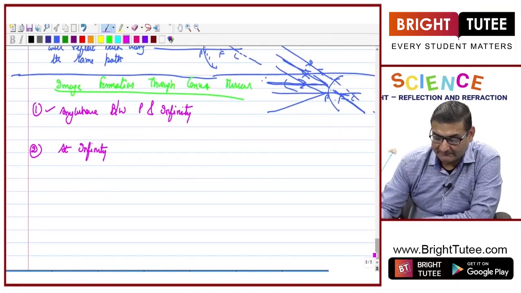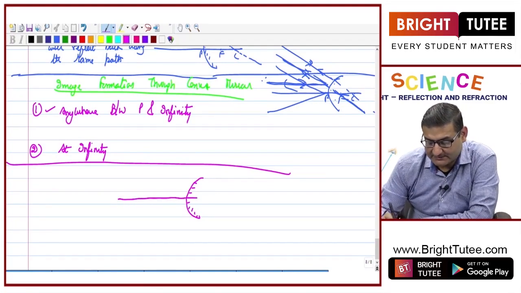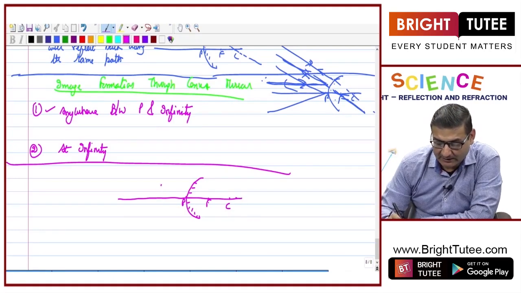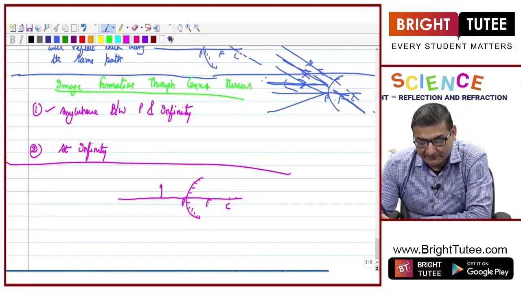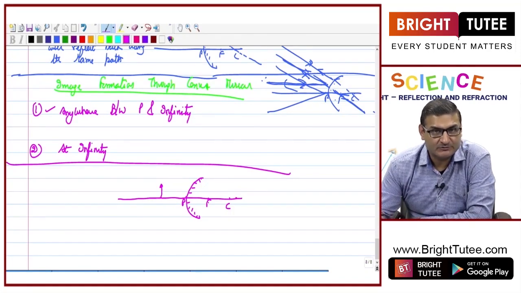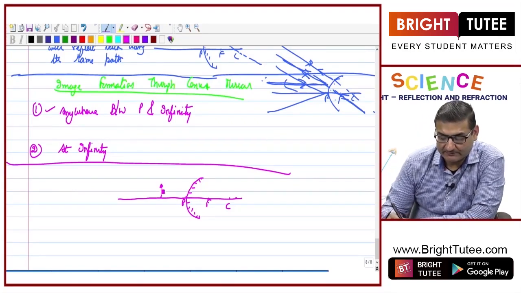Let us see them both one by one. First of all, I will take the first position, that is, I am taking this as a convex mirror, right? I am drawing the principal axis, this is the P, this is the F, this is the C assumably. Now, I have kept an object in front of this convex mirror. Now, we can see that in front of this convex mirror, we do not have any kind of expressions relating to what exactly is the position, because we have not marked any kind of point on this principal axis in front. So it may be anywhere in front. We will be taking all the examples. For example, at this distance I am taking, this is my object AB.